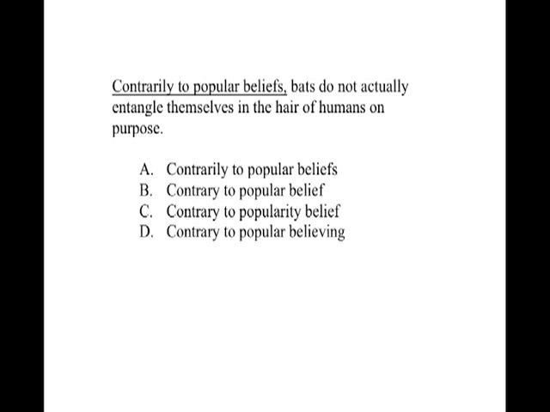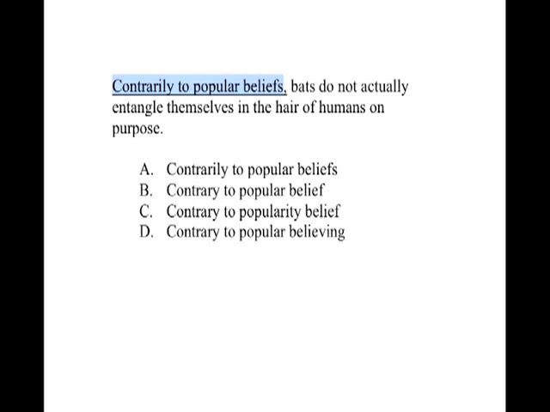Alright, we can use the process of elimination to eliminate some of the answers that we know right away are wrong, and that narrows down our answers and usually helps us find the right one. Now, some of us can right away tell that this sounds a little funny. Why is that? Because "beliefs" is plural, and so is "bats." Now, it doesn't need to be plural on beliefs. That's like telling us that there are one or more beliefs, but that is not the case. Here we're talking about more than one bat, and the belief is singular.